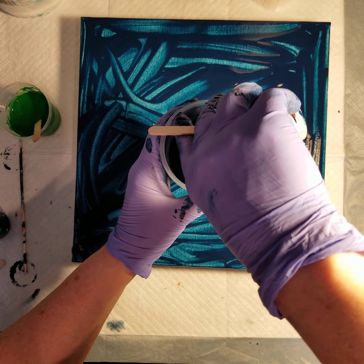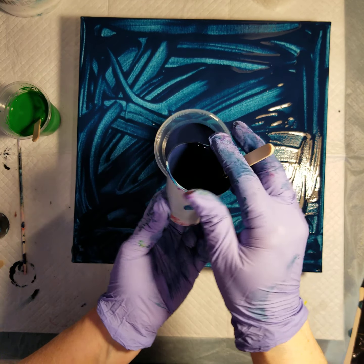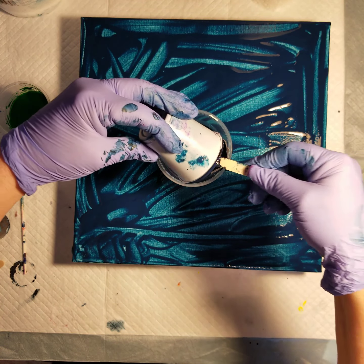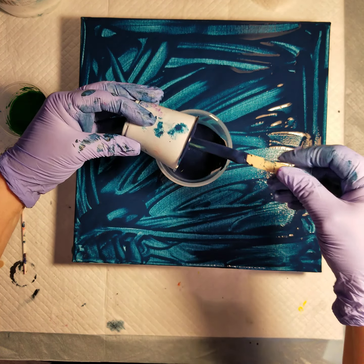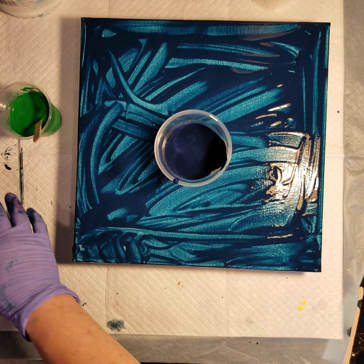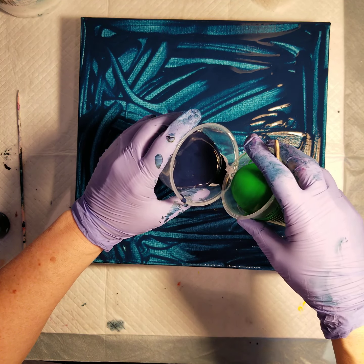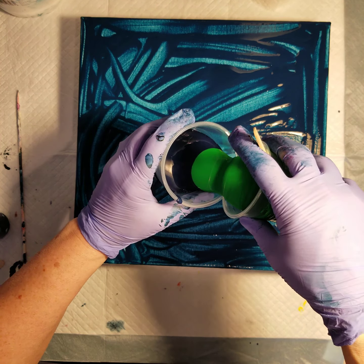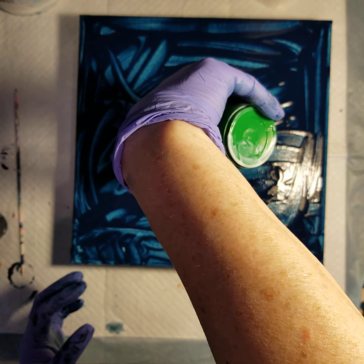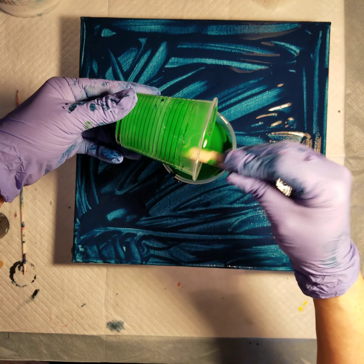For this pour, okay, almost got that Payne's gray. I love that color so much. Okay, and finally the sap green. Okay, it's a 9-ounce cup. You can see it's pretty full of paint.